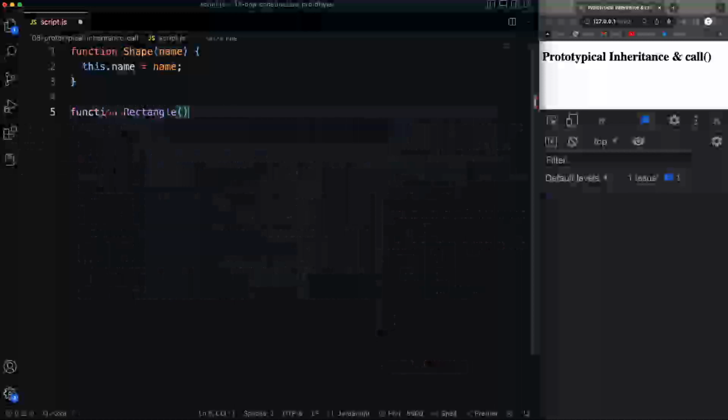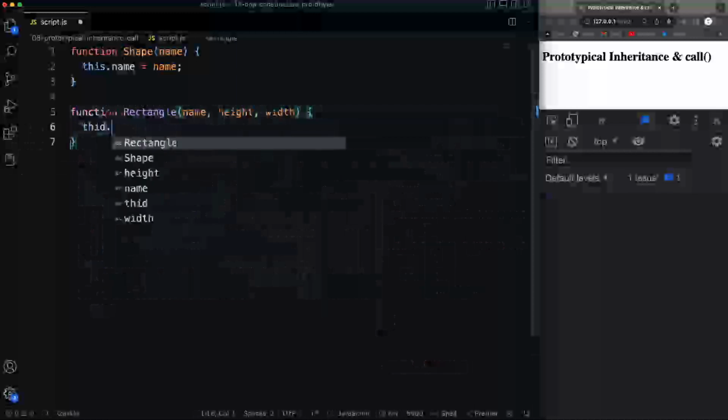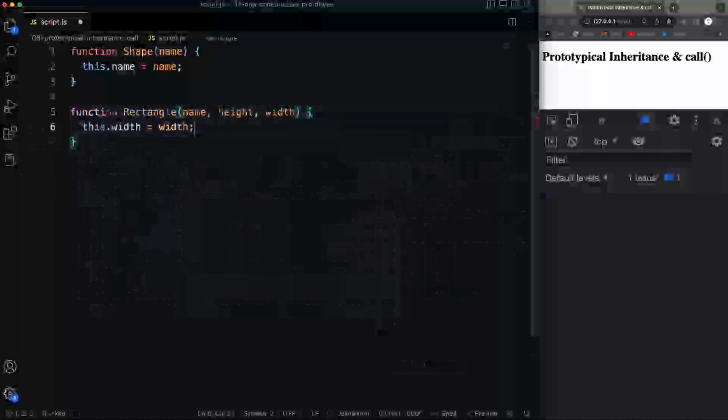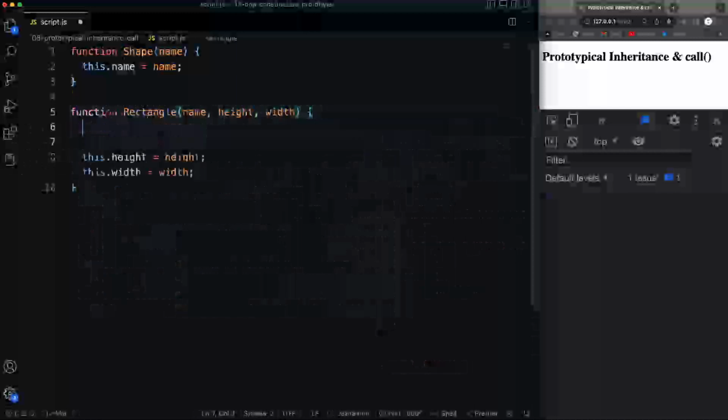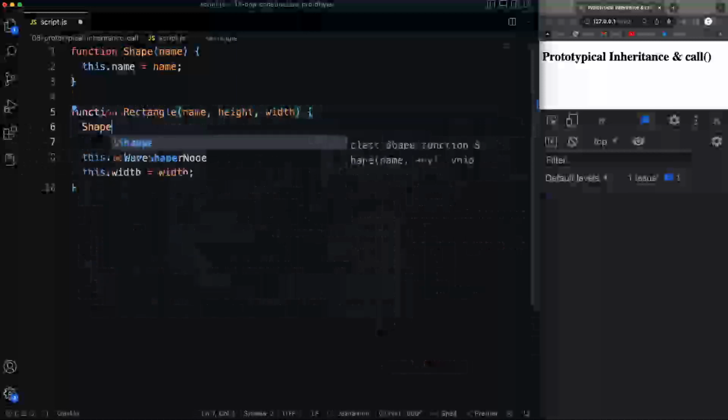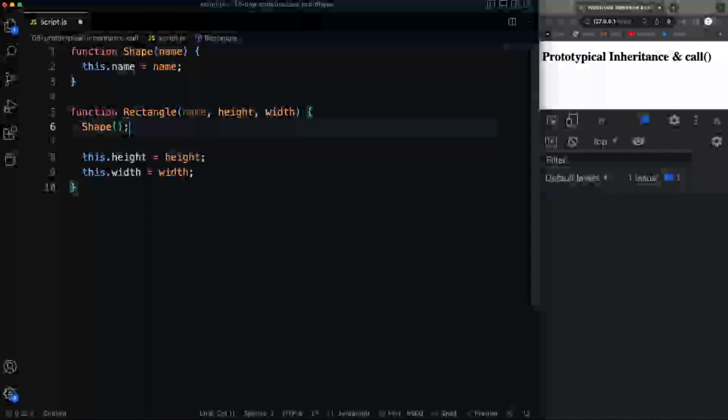So it's a function rectangle, and that's going to take in name, height, and width. And for the height and the width, we're going to do what we usually do, which is just set this, so the current instance width property we're going to set to whatever the width is that's passed in, and same, actually, I'll do height first, so let's say height and this.height. Now, like I said, I want to inherit the shape constructor, so what we can do here is call the shape function, but we don't want to just do this, because in shape we're saying this.name.